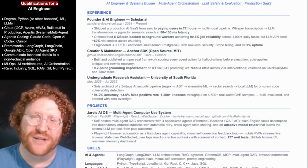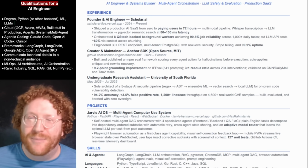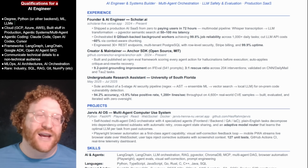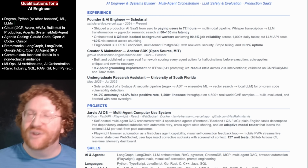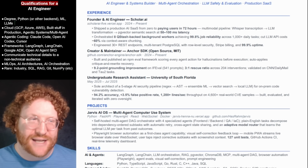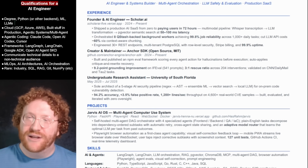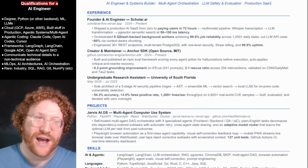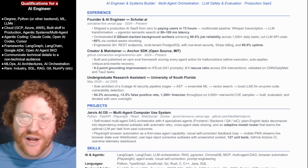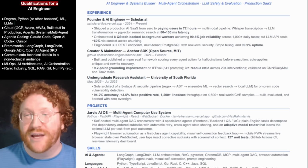And part of your job is going to be working for Bob. Bob does not know how to turn on his monitor. Bob is the one funding your project. You have to explain to Bob why using an OpenAI Agent SDK over LangGraph is going to be beneficial to the project. And you need to explain it in easy to understand details. So, communicating technical details to a non-technical audience is critical for an AI engineer. Then we also need MLOps, AI architecture, and AI orchestration. So, recruiters only have 20 seconds to find those in qualification format, not keyword format.